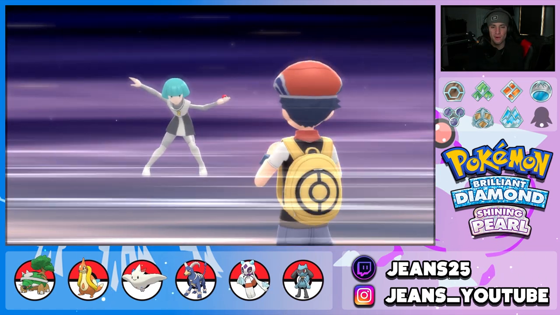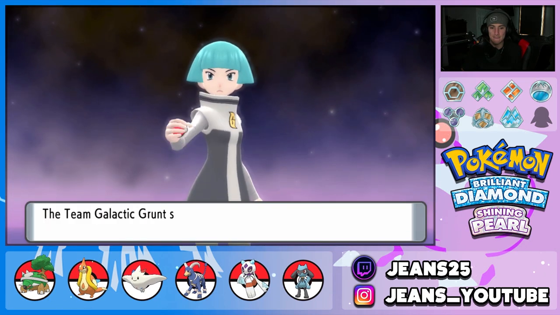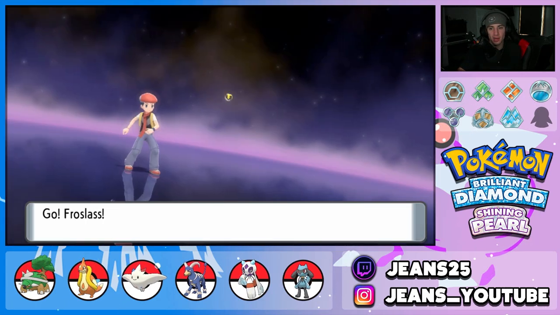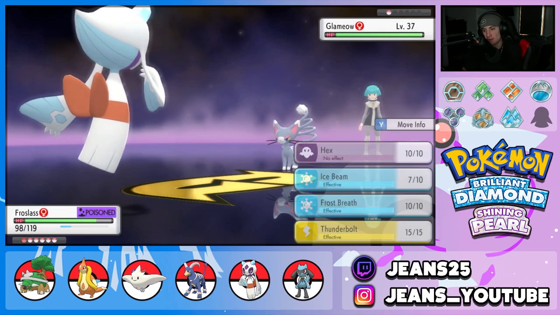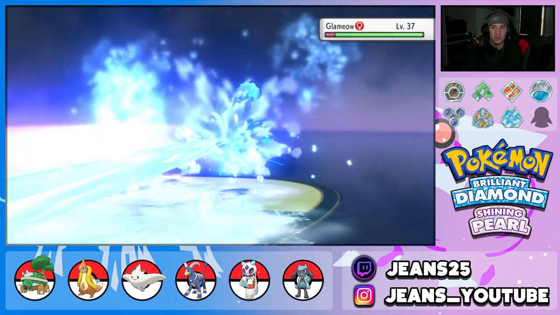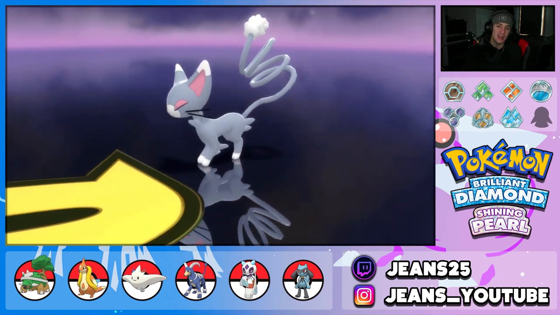Let's get after it, Frosty. Frostlass, I love you, Frostlass. Flameon's going to send out... I don't understand this. We are past the seventh gym. We're well into this game. Fully evolved Pokemon here, and these dudes are still sending out Glameows and Stunkies and Cascoons. Come on, y'all, pick up the pace. We're one-tapping them left and right. Get on out my face, Team Galactic.